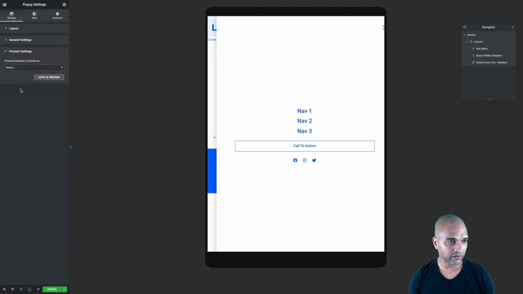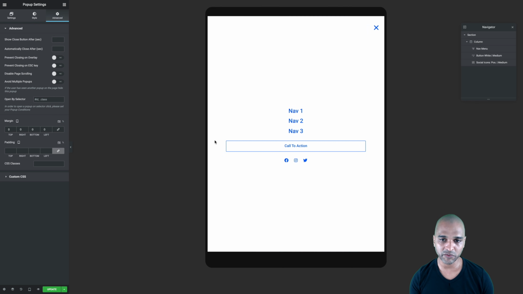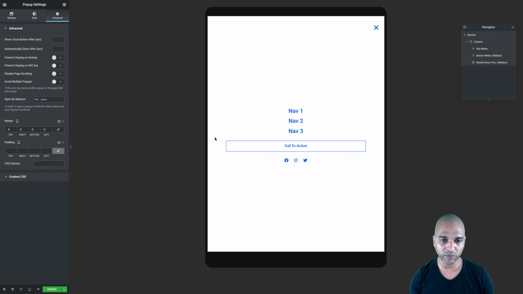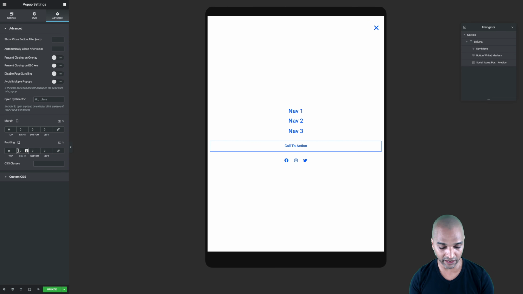Okay, general setting, we don't need anything, and neither do we for the style tab. Now for the advanced tab, so I'm just going to unlink all values, and as you can see, it's removed the margin. Okay, and for the rest, I'm going to keep the original padding, which was 70 pixels on the left and on the right. It doesn't show here, but that's because it's taking it from the desktop version. Now, if you really want to make sure you absolutely control the margins, just click on that icon to unlink the values. And once again, put 70 pixels left and right. Okay, so that looks good.